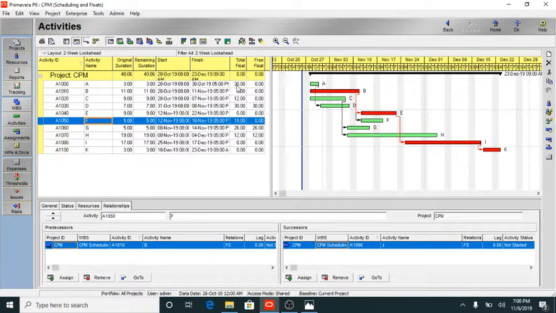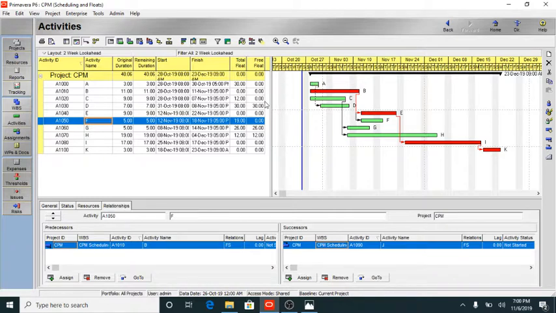In any case, if this activity is delayed, our next activity D also gets delayed. It is a total float. Here you see free float, we got 0 free float. It means its next activity is affected if this activity is delayed.